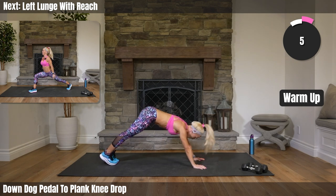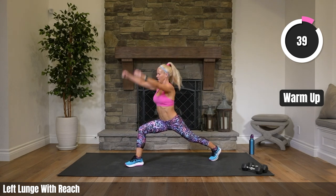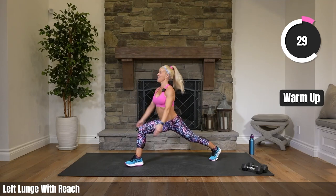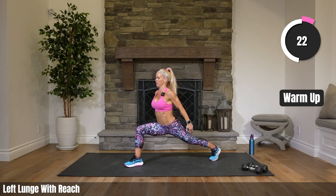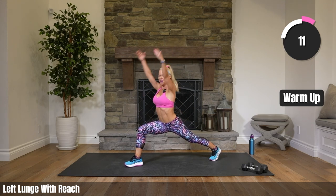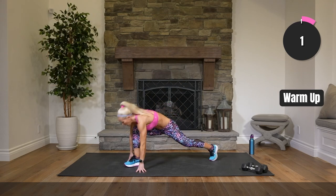Feeling a little more energetic — we're going to stand up soon. Bring that left leg forward into that lunge. Chest is up, reaching your hands up and down. Sinking a little lower in those hips, really feeling that hip flexor stretching out. Engaging your back muscles, pulling your arms up overhead. Eight seconds here. We ready to stand up after this? Yes, we are. Two, one. Big step in, stand it up.